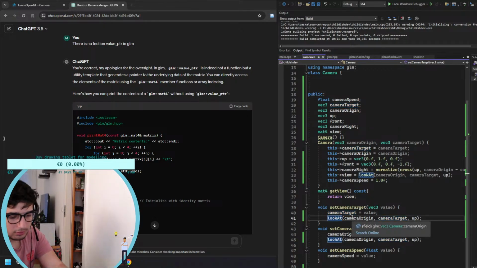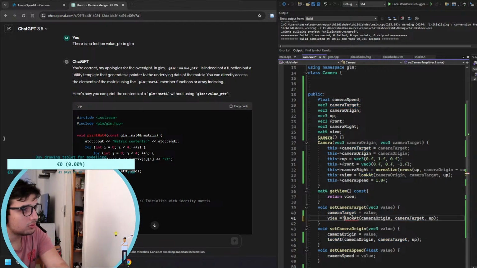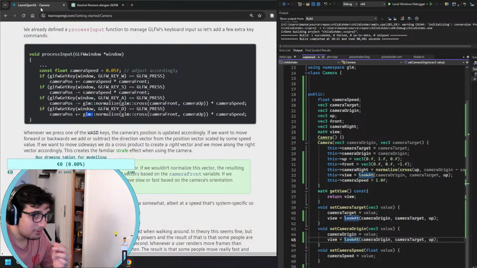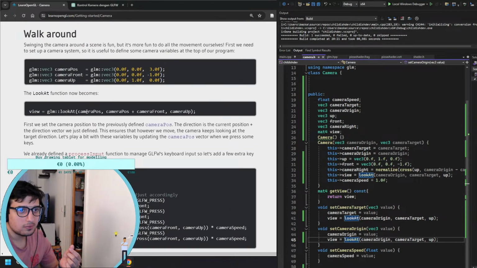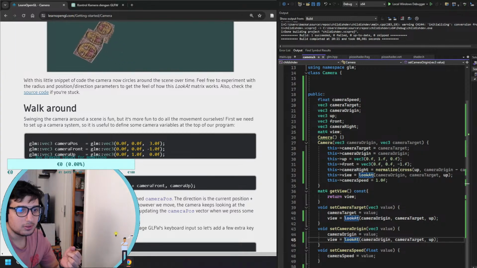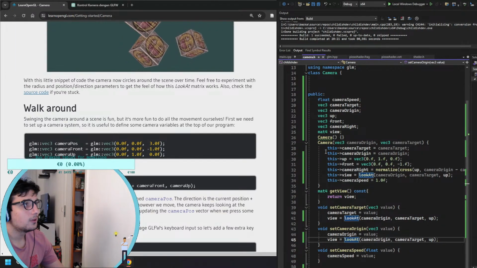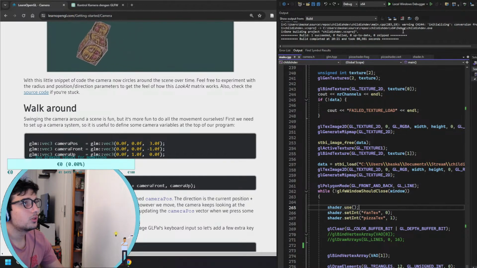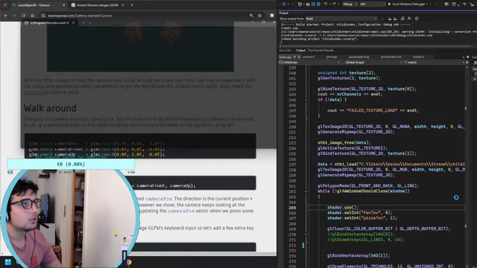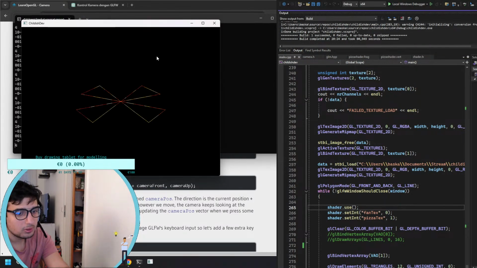Here it is also done like that: camera pose, and afterwards it should calculate from the camera pose. Yes, calculation is done from the camera pose. Okay. Now it should work.